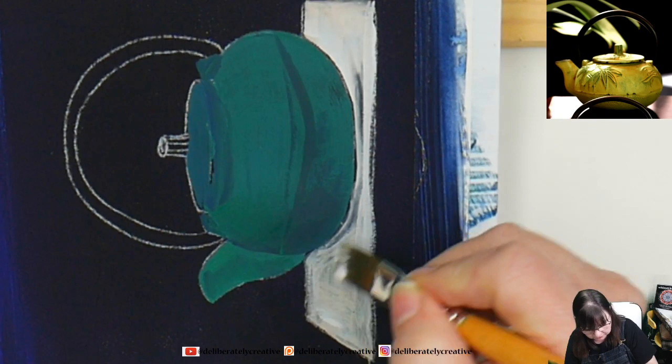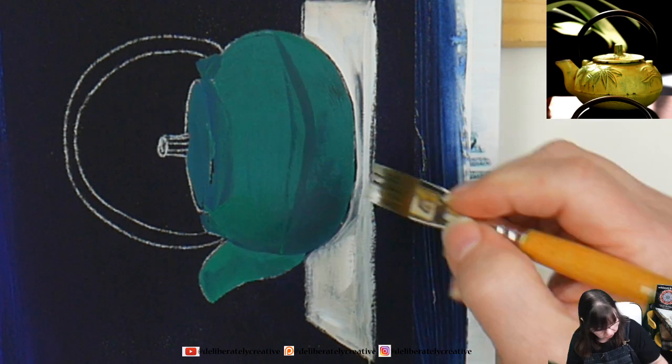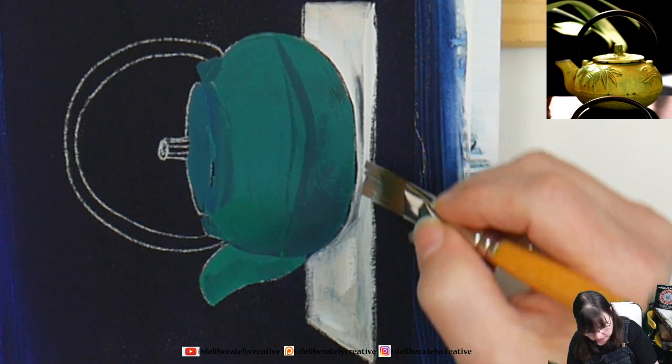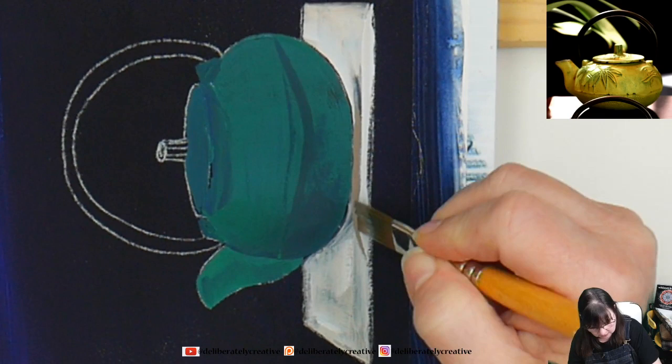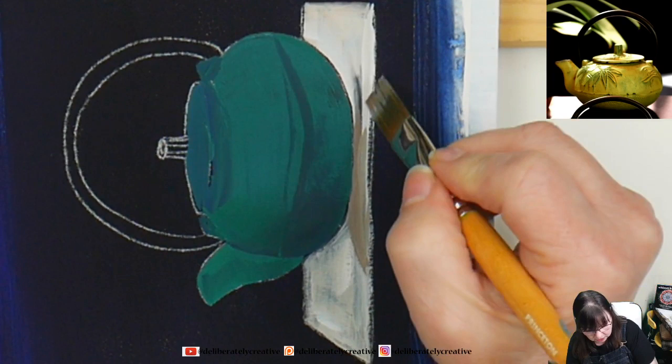I'm kind of making it up a little bit, but there is reference, so I have an idea of what I'm looking at. There's a lot of darker shadow in front — just getting that kind of blue-gray color, maybe a touch of black in there. There's a little arc of shadow coming off the front of this table. The shadows are not always black — this shadow is very dark, but I don't want it to look like there's a hole in the shelf.